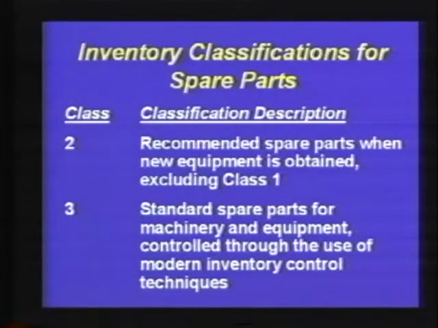Class 3 would be basically all of the other spare parts that are normally used by maintenance for both planned and unplanned requirements. But an integral part of Class 3 would be Class 4, which are safety stock items. And we're going to show you when we move into what we call our order point section within Section 4, Inventory Management, how we can not only develop the safety stock independently, but the need for utilizing an independent classification code, such as Code 4 for safety stock.